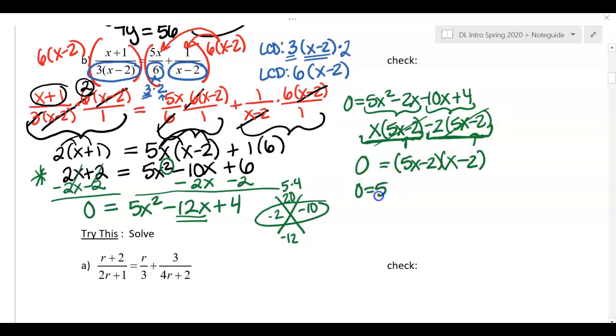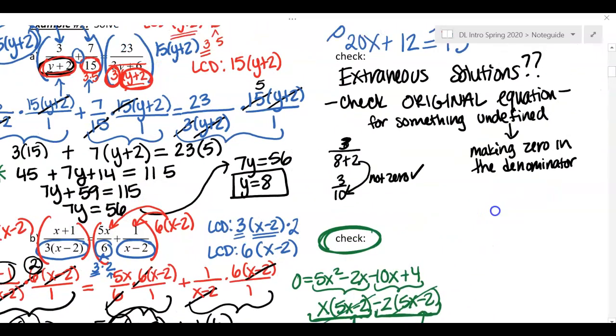And then remember, the reason that we factor it with it set equal to 0 is because that gives us options for what could equal 0. For one of our solutions, that would give us 2/5, and for the other one, that would give us 2. Okay. As we go and check these, because remember, we're checking for extraneous solutions. And remember what we're really checking for.